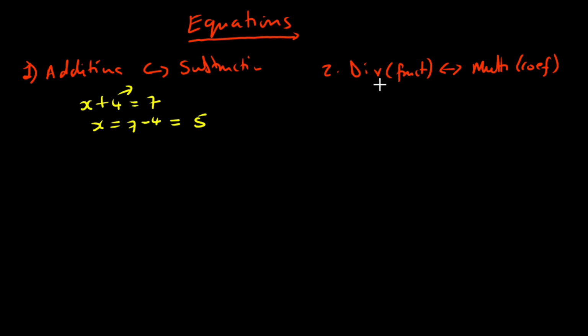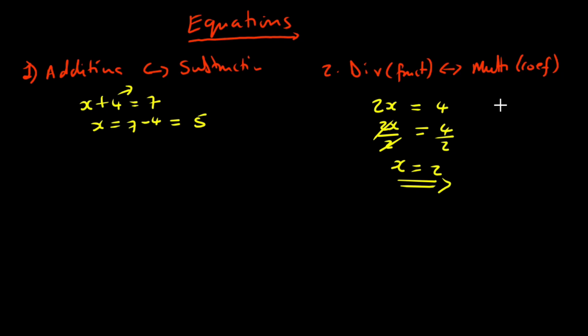Where there is multiplication, we remove by division. What do we mean by that? An example to that is when I'm given 2x is equals to 4, we can see this and we can divide both sides by 2. And we get our x is equal to 2. Exactly. So there was a multiplication here, we had to remove by division, divide both sides.